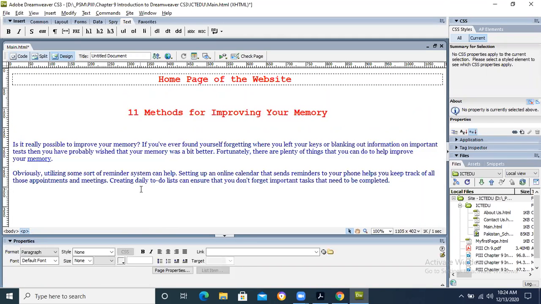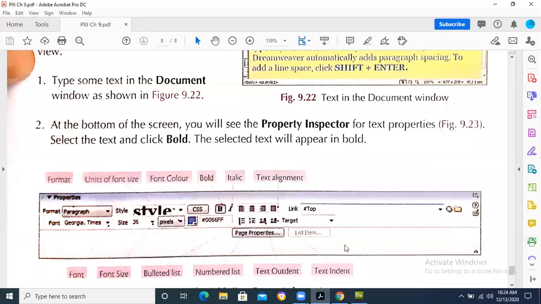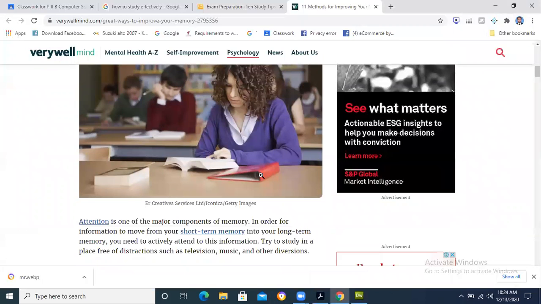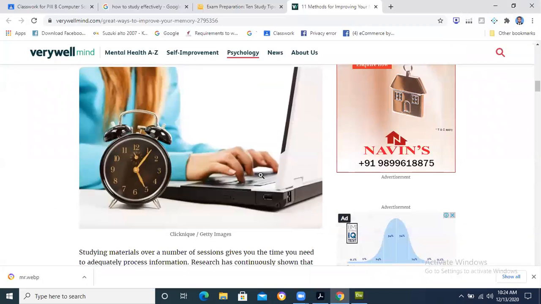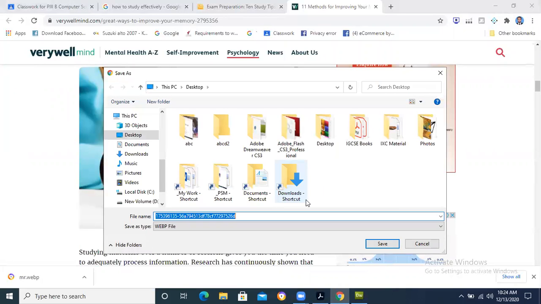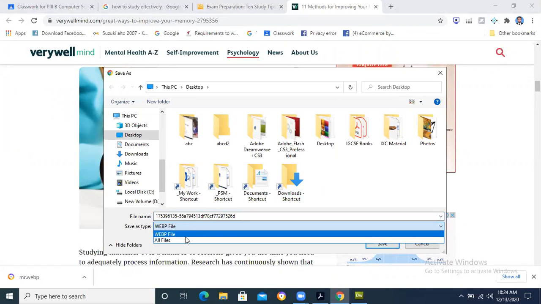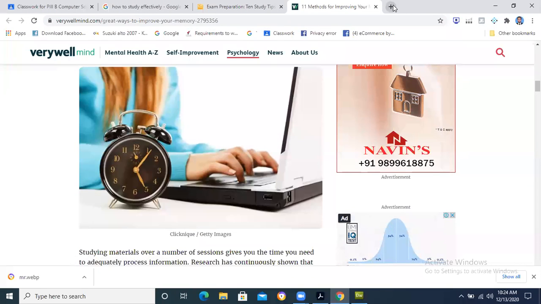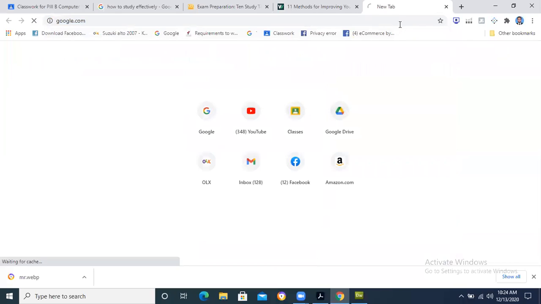Okay, the image format is not supported, so we have to take a JPEG file. Whenever we are going to store such kind of file, that file should be a JPEG file that we can easily save. When you are storing the image, if it is a web file, you are not going to use this format. You have to take some JPEG file.